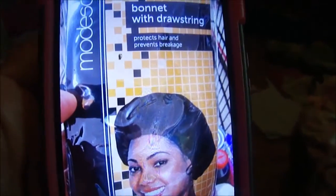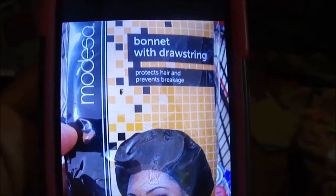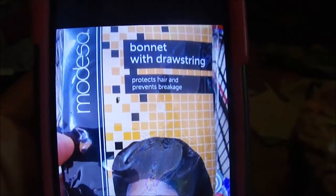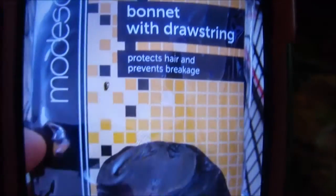Yeah. Totally works. And like I said, it's only about $2, maybe $2.50. But all in all, this is what you're looking for. And like I said, make sure it's the one with the drawstring.